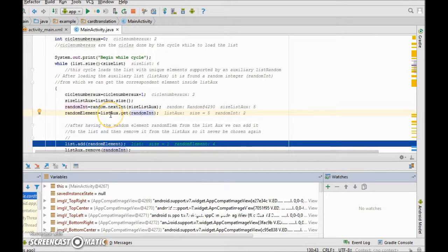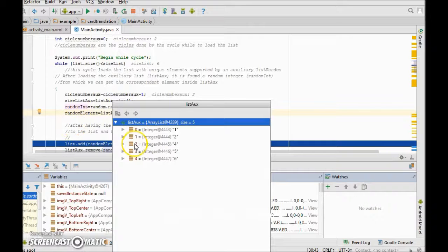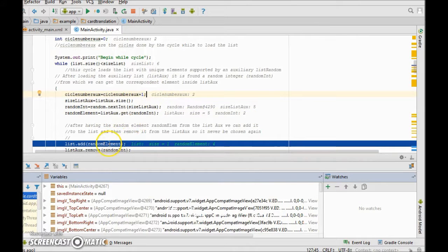So the random int here is number 2, it's the index, and it's going to be added to number 4. So here it is, random number 4.